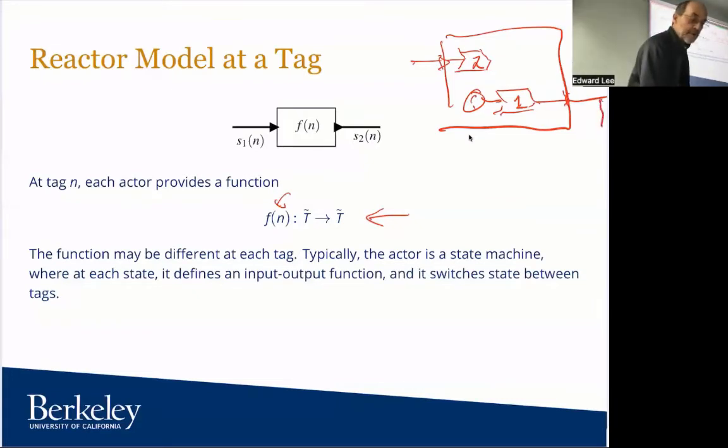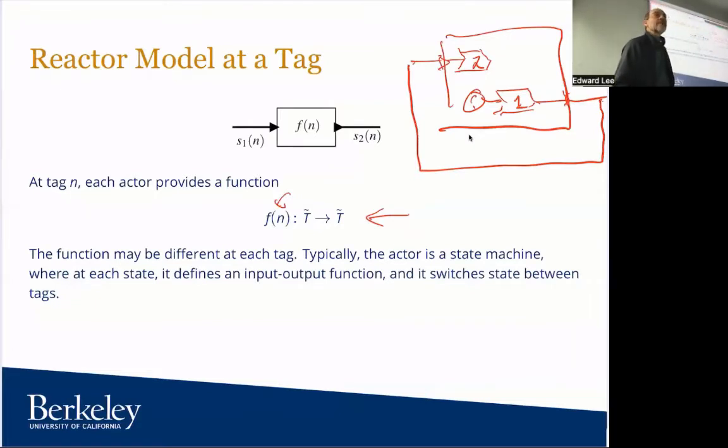And this is what enables you to have a feedback loop. The feedback loop, this is the thing that you have to internalize for this semantics. When you create a feedback loop like this, at a tag, the value of the output is the same as the value of the input. It's not that the output gets produced and some time later the input appears. No. The output and the input are the same value at the tag.